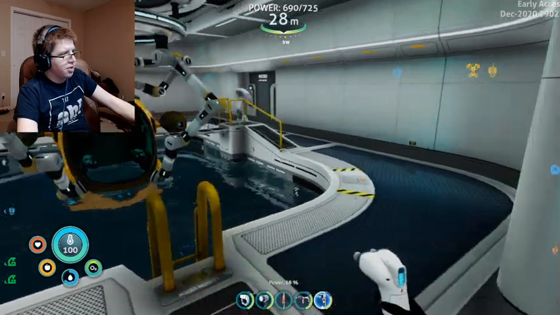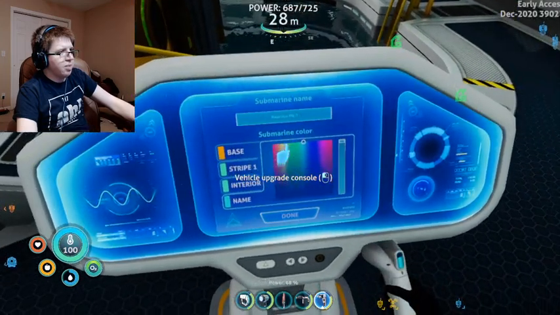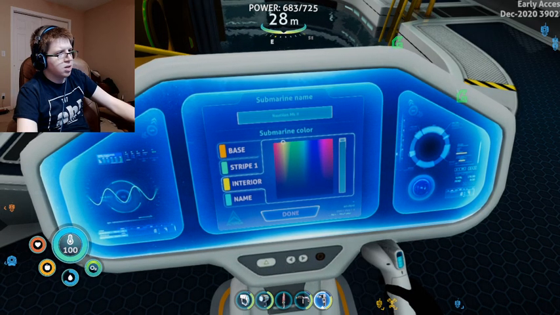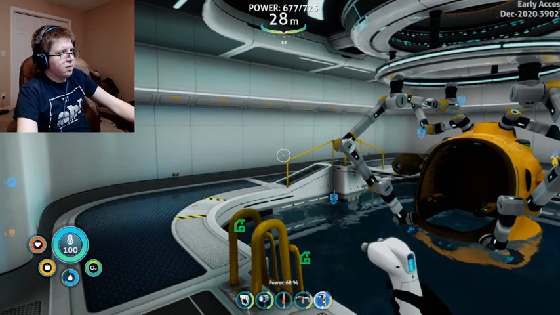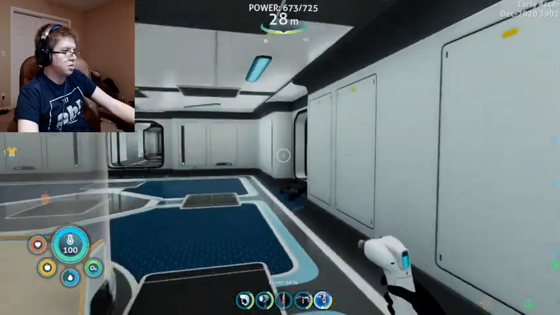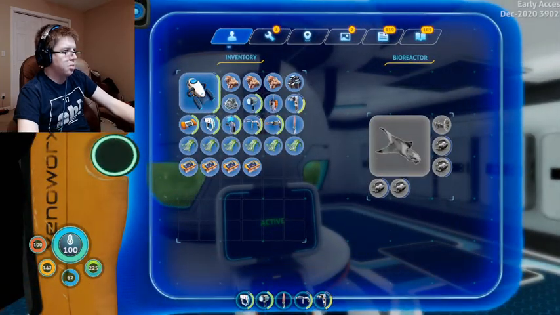Aha! Let's call it the Nautilus. Mark II. After the great submarine from 20,000 Leagues Under the Sea, they got caught in the ice. Base color, obviously orange. Stripe one, what's the stripe color? There? Doesn't seem to want to go blue. Green works, I guess.